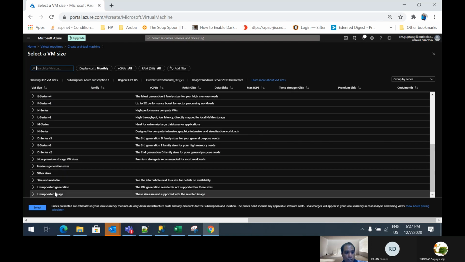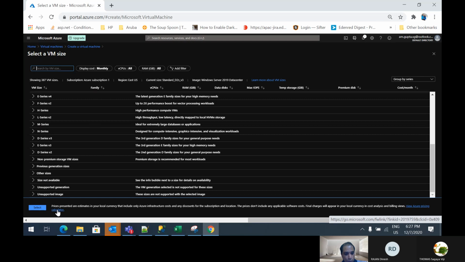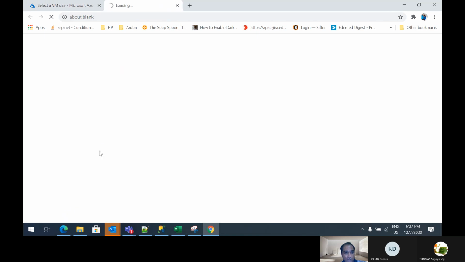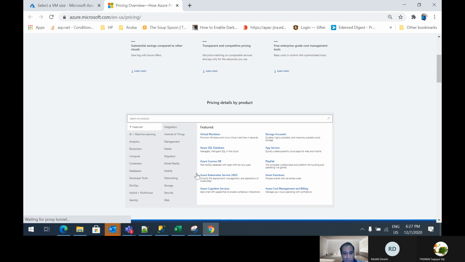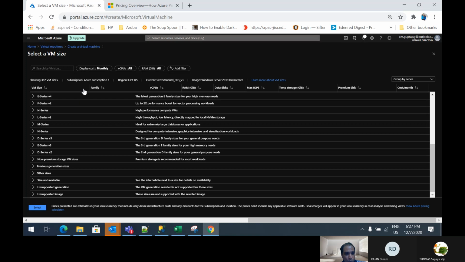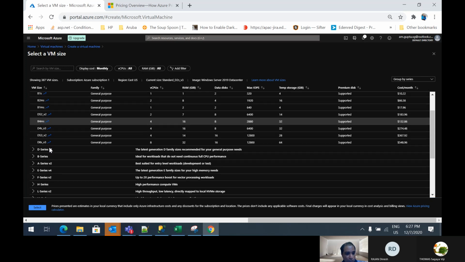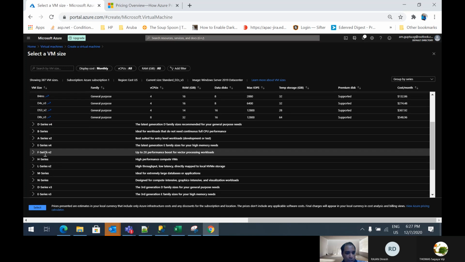Here I can choose the prices also. It will give me the price selection, which model, which tier. I'm not going to use a different model. Let me go with the standard model.